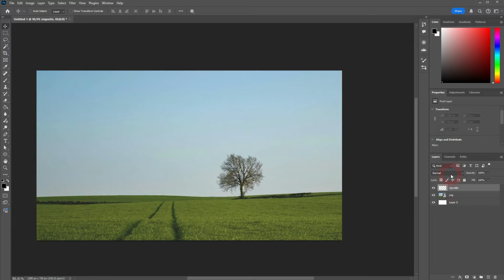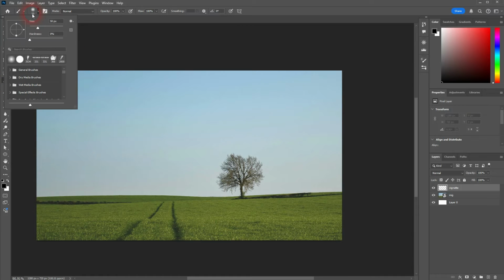If we activate the brush tool, we need to find a good size. So 50 is way too small, but we definitely need this brush right here that feathers out with a hardness of 0. Then adjust the size a little bit. Depends on your canvas size, 3000 is a little bit too big here for me. 2000 is better, but I go down to 1500.